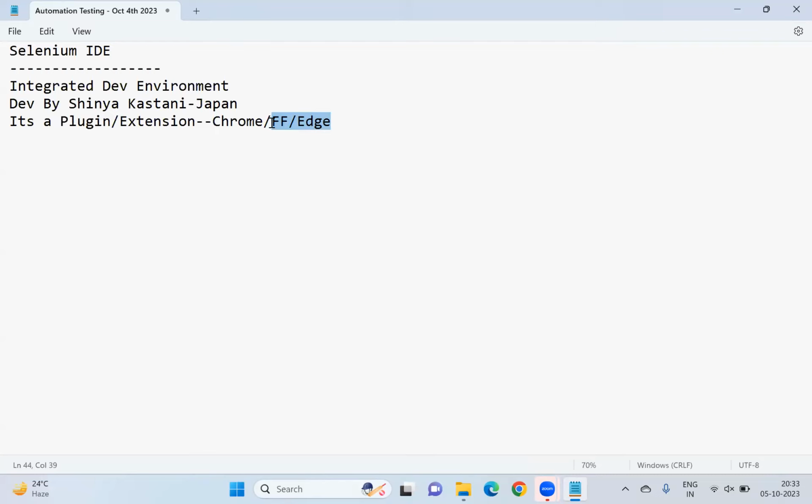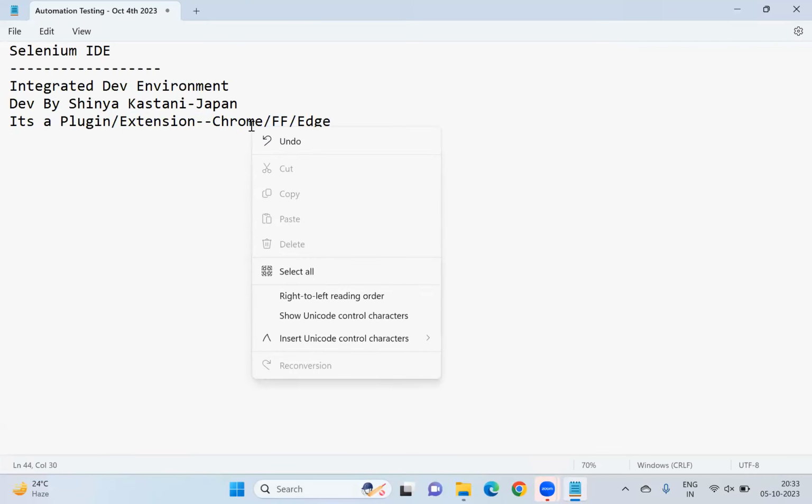Initially, it supported only Firefox, but for the last few years it's supporting Chrome and Edge also. Once again, guys, it's a plugin and extension in the Chrome browser.